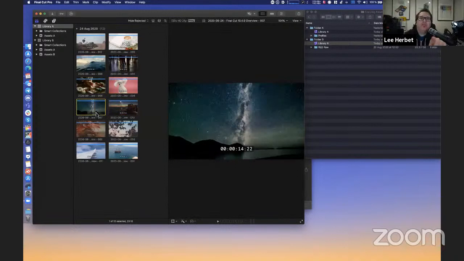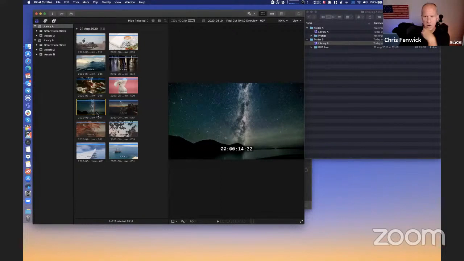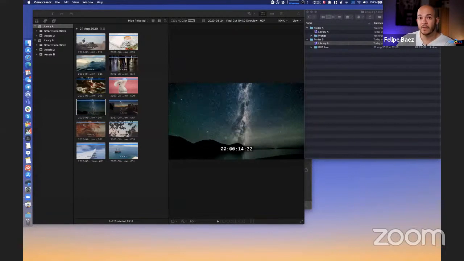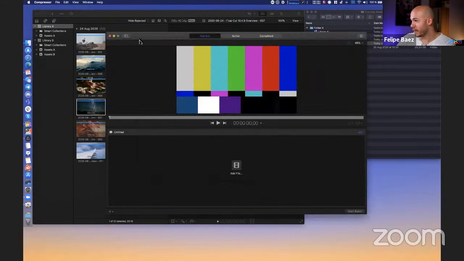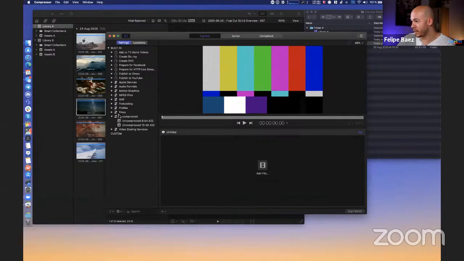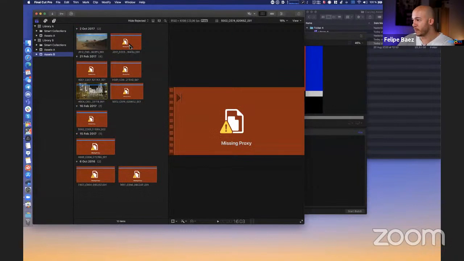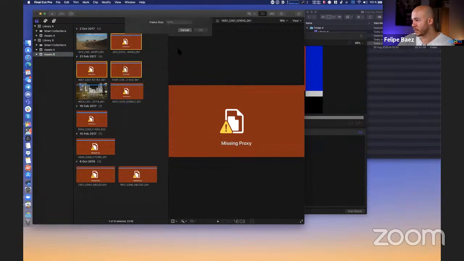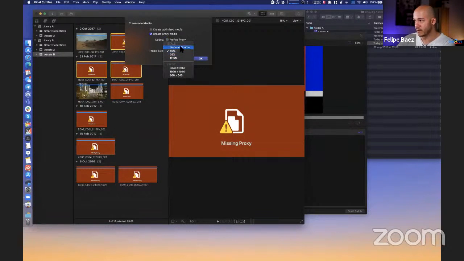So speaking of the proxies, Compressor can now make proxies for Final Cut without even having to go into Final Cut. Yes, you could. You can create proxies basically anywhere, right? I think right now, the only thing that you would really need is to get a profile, let's say 720p. That 720p, by the way, is actually missing from transcoding. So if I come here and transcode media proxy and choose, let's see, H.264, I can choose scales, right? Same as source, same resolution, 50%, 25, 12.5, or up to these resolutions. It's missing 720 here in the list.